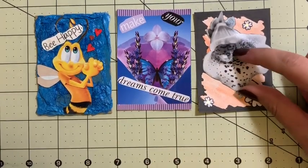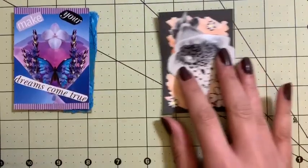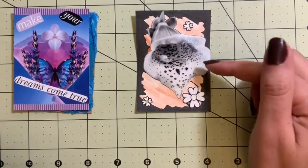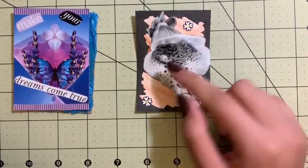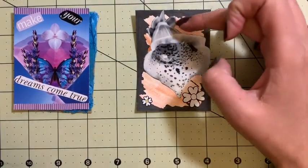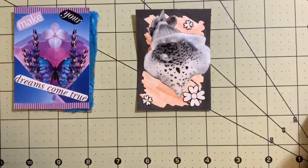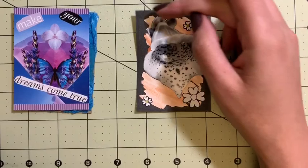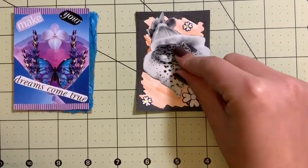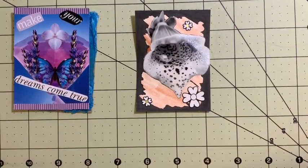This one I created yesterday as part of this virtual art camp. So I have an image. This is a photo that I took of my garden one summer, and you have the little spider on the inside of the flower. So I started out with watercolor and watercolored just to make it look like paint strokes in the back, then filled in the white area with black ink pen. I glued my photograph on top, and then I found these little stickers at Dollar Tree.